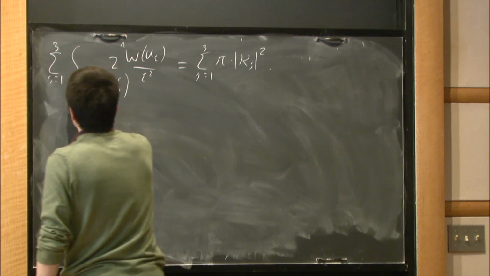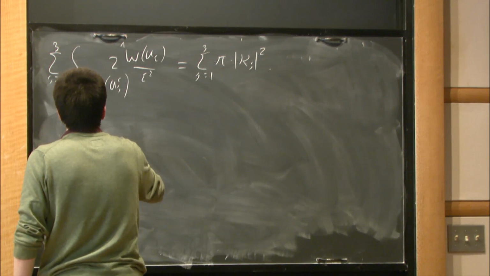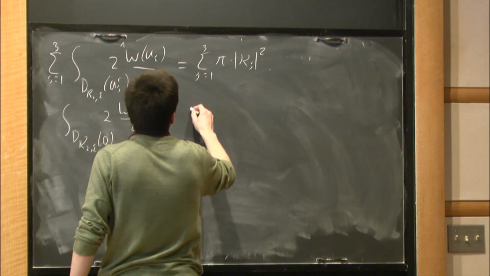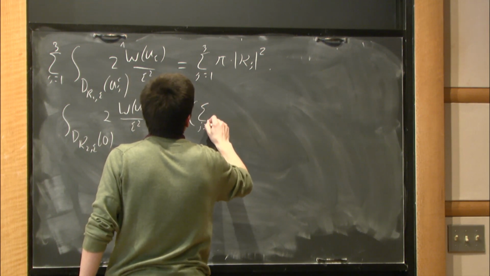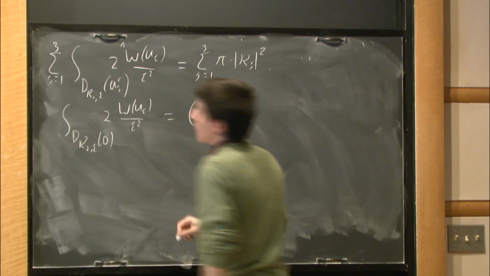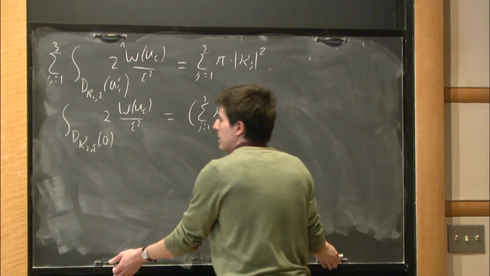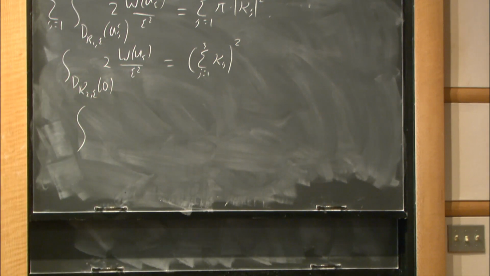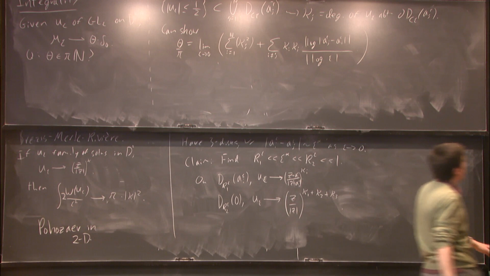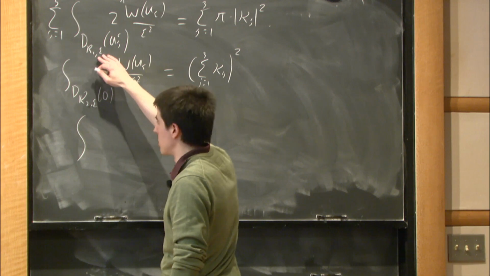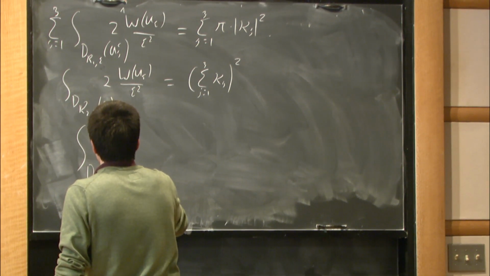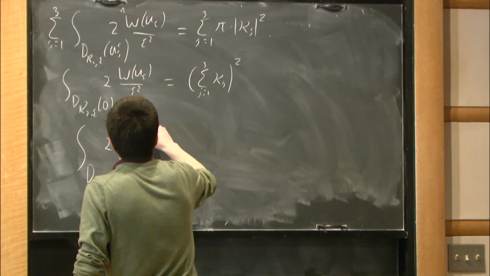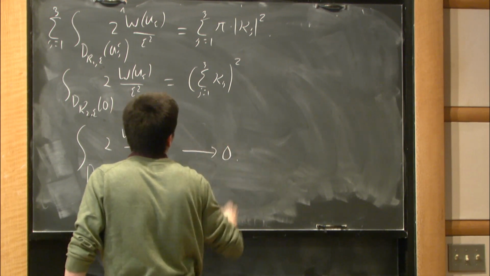OK, on the other hand, we know that on our exterior disk, this is just going to be, well, parentheses now, the sum over our degrees squared, right? OK. And then the final point is that this potential measure is only concentrating at an O of epsilon radius around these original disks. So in particular, on the region between this exterior disk and these interior disks, it's not going to make any contribution. I'll just say interior disks. The integral of this potential measure is going to 0. OK?